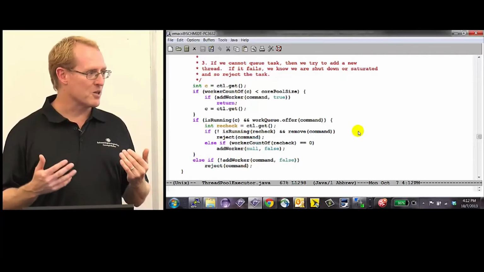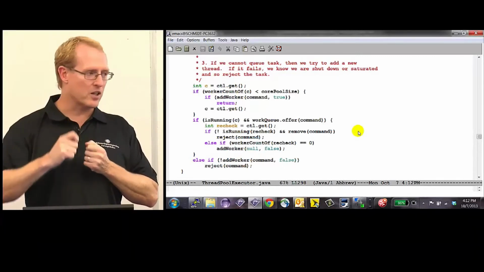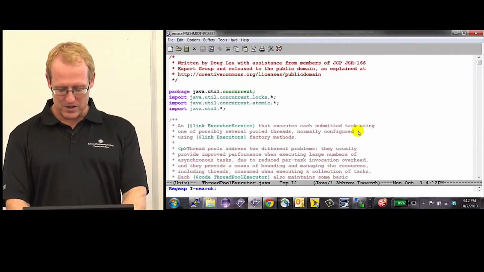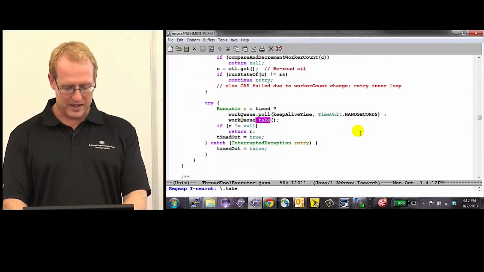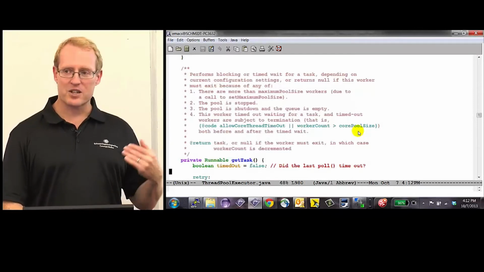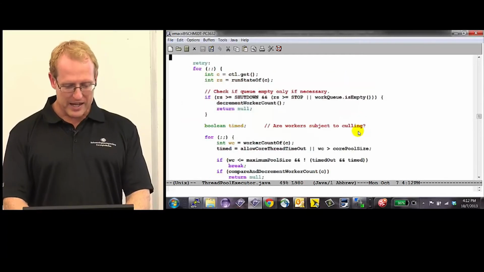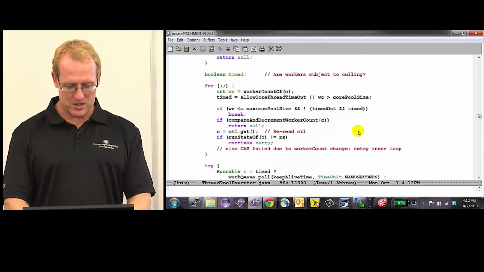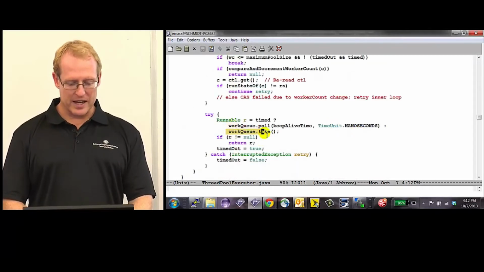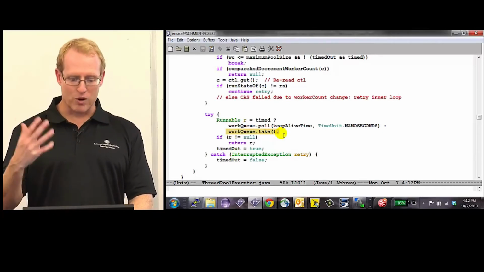And so as long as we don't exceed those limits, it's going to pre-spawn those 5 threads, and as work comes in, it'll stick it onto the queue via offer. And then if we take a look up here, there's, I think it's called take. Yeah, so there's a method called getTask. And getTask is going to be called by the background thread in order to get the next chunk of work to do. And it does a whole bunch of different stuff to check its state and context. And then finally, it goes ahead and it tries to get the next item out of the queue using timeouts or not. And once it's got that thing, it's got the runnable that it wants to execute.